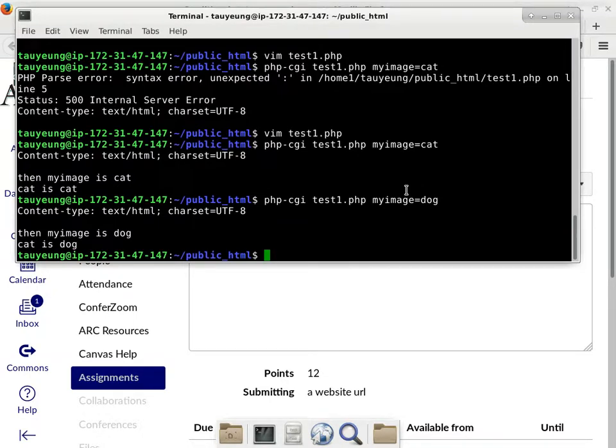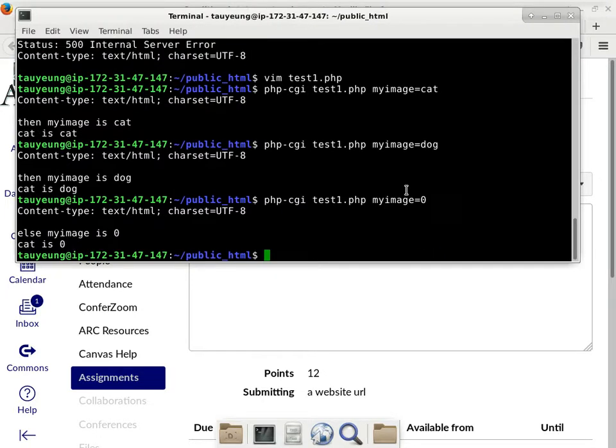What if you passed in 0? What if I pass in my image equals 0? I don't think it would change a single thing. Oh, let's go to else, because you're assigning that and the result of the assignment is false in that case. Okay, very good. That will be a string, yeah? That will be a string 0. I'm not sure about that part.